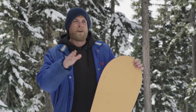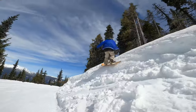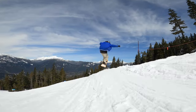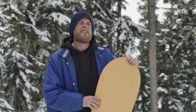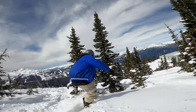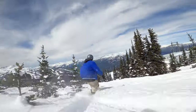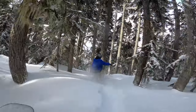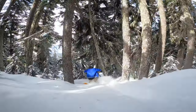When you're driving through, you can really pop out springy. And when you're boosting off rollers and stuff, the tail — even though it is shorter — it really has that pop you need. I was lucky enough to get a 30 centimeter pow day on it, which the name really reflects the board. You're just sitting on top of everything, cruising down, not having to worry about dropping the nose.